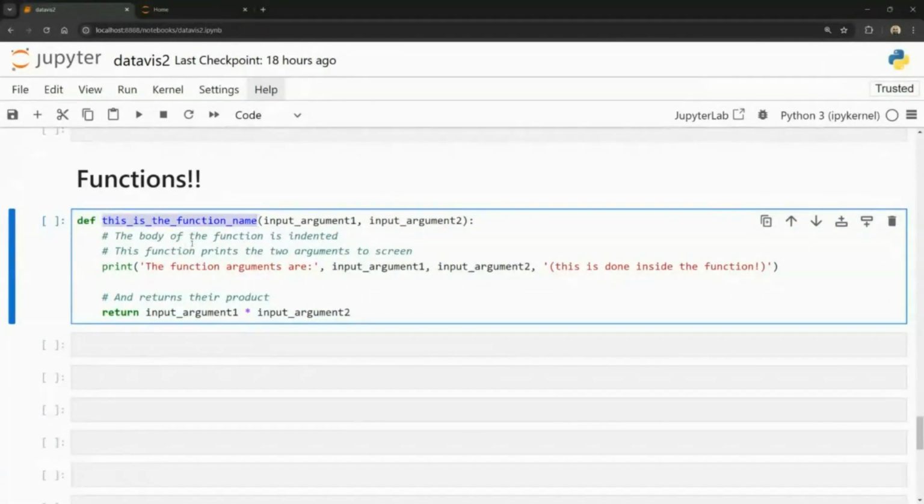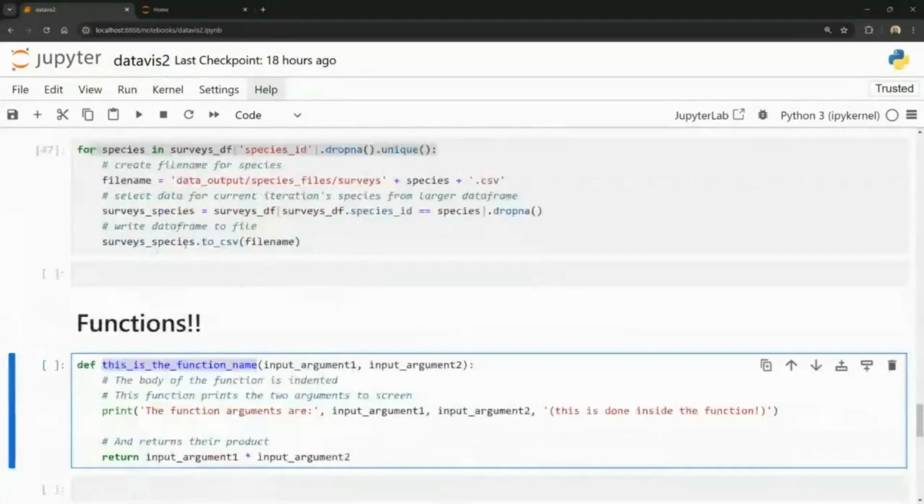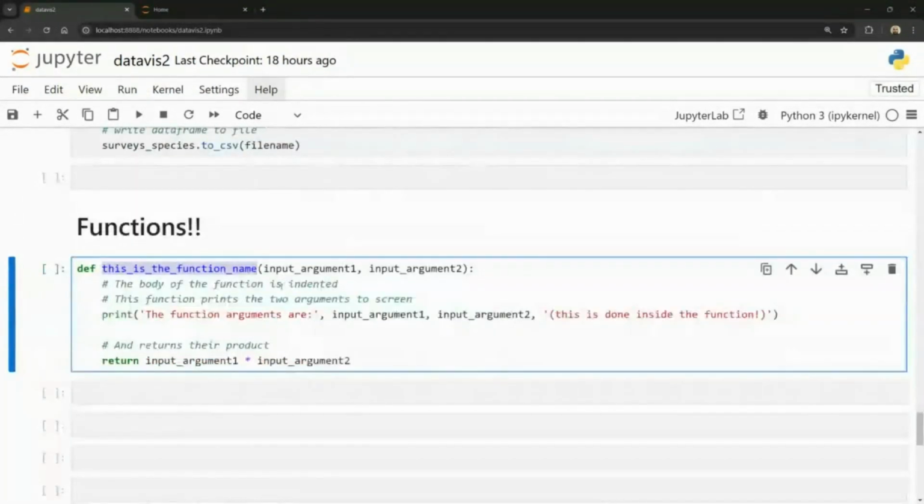And then the first thing that shows up is a function name. So in this case, the name is very descriptive. This is the function name, but you could call it, I don't know, multiply two variables, because of what we're doing here, you could name it many different things. I believe function names need to start with an alphabetic character, not alphanumeric, but it can have numbers in the middle.